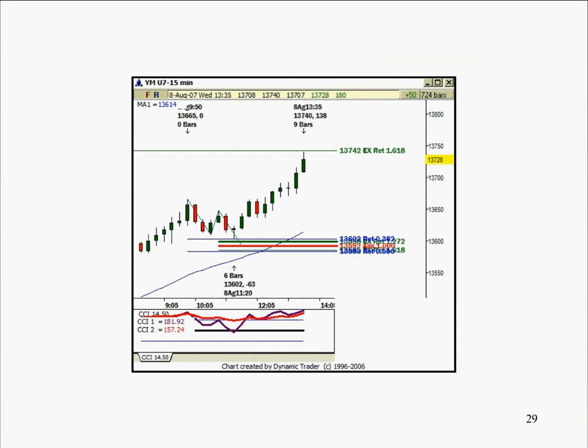You want to be consistent. And you also want to see how long you can stay with a runner. Because if you just have your set exits, you're going to miss those big whoosh trades where the market really goes in your favor. And you just want to trail it up and ride it as long as the market allows you to.